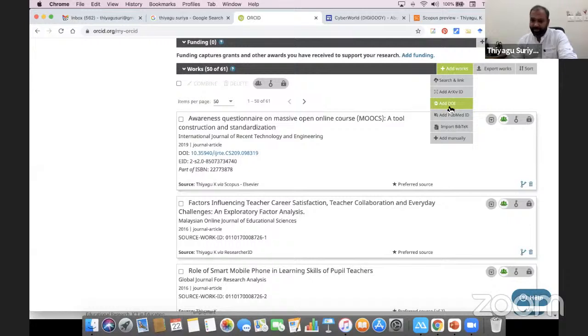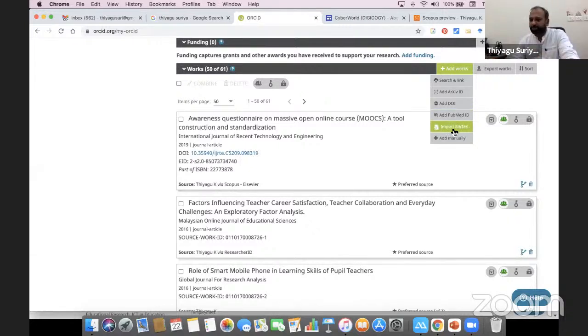Suppose you have the DOI number. Some Scopus or Springer articles, particularly online articles, have a DOI number, a digital object identifier. If you want to connect an article through the DOI, you can go with this. Suppose you have PubMed and have already updated all your PubMed articles there. If you want to add PubMed articles directly from here, from the PubMed resources, you can go with this.